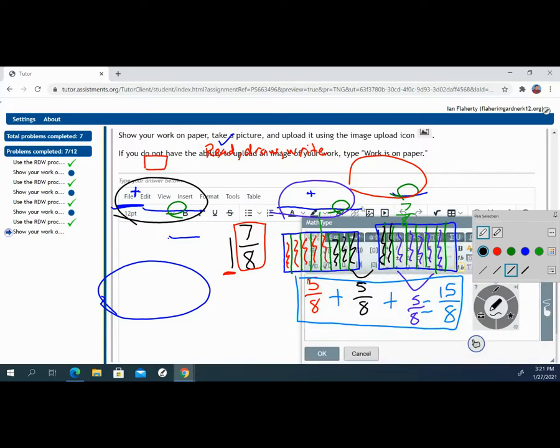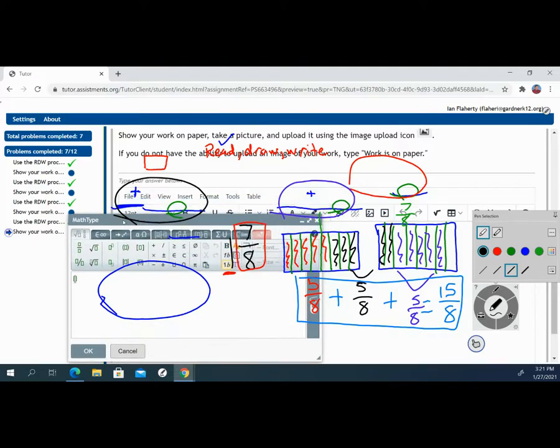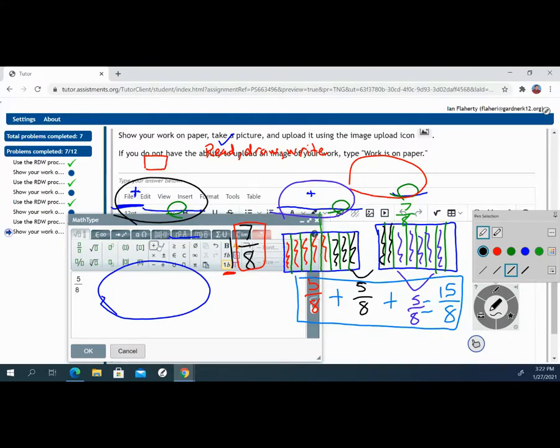Again, in this little part here, let me see if I can move this out of the way. All right, you click on, there's this little thing, looks like the division symbol. I would then just want you to show me kind of where you got that answer from. All right, 5/8 plus, oh, I put the plus in the wrong spot. You got to click back over here. Plus 5/8.